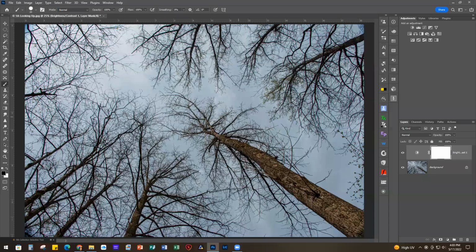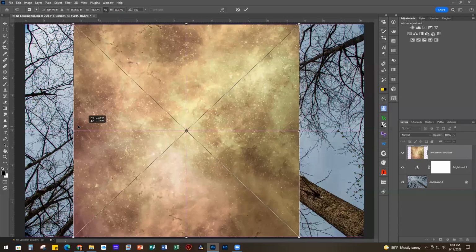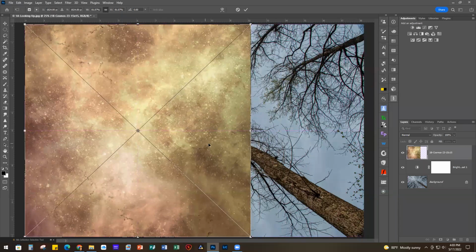So as I was looking at this image and deciding what to do with it, I decided to try using some of my Cosmos textures, which you know I love to use, and they're very versatile, and I use them on a lot of different types of images. So I'm going to bring in 2 on this image. The first one, again, I'm dragging this from the other layer, and by being able to drag it in, it sizes it at least one direction to match my image. So it just makes it a lot faster.